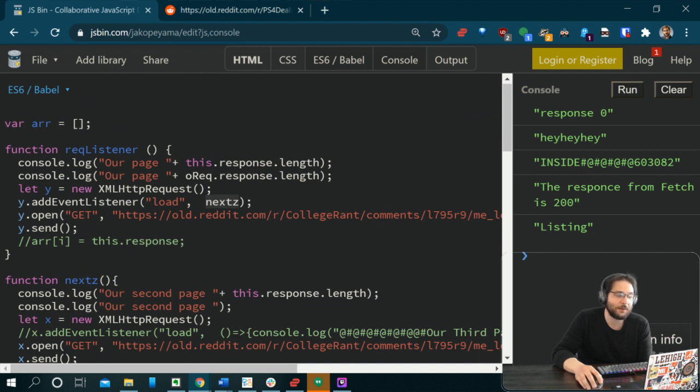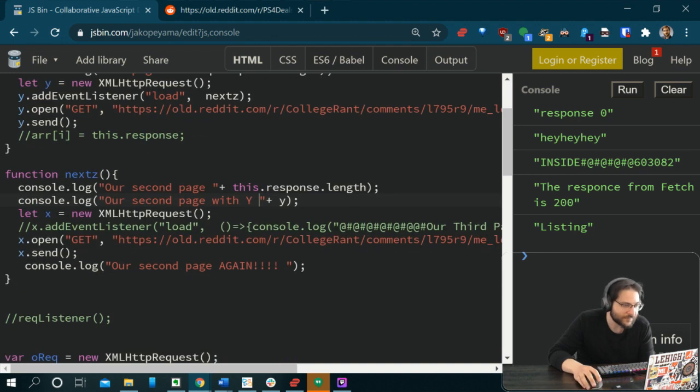I don't think I actually have access to y. This should be only, yeah, because it's a let. This would only be in a local scope. I almost guarantee this would be nothing. But let's try, actually. I'm kind of curious. If it blows up, then it blows up. But unlike that example, this is not going to work. That's going to be empty. There should be nothing inside of there.